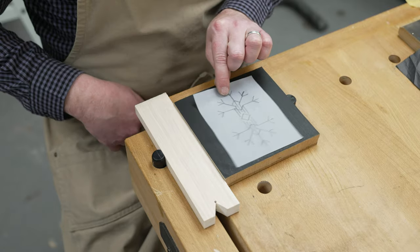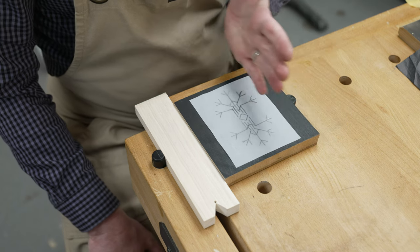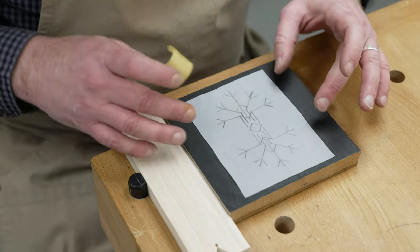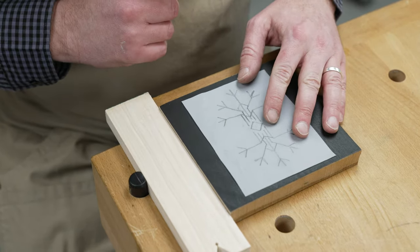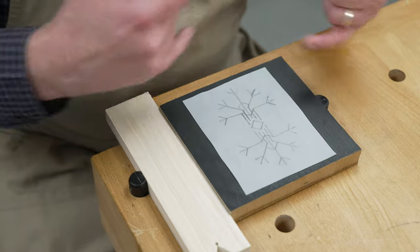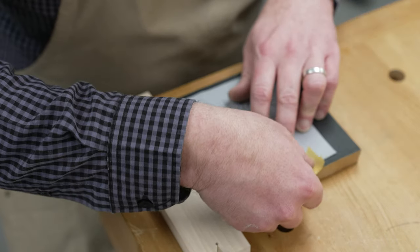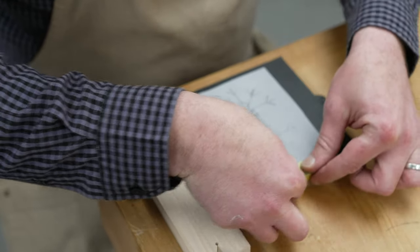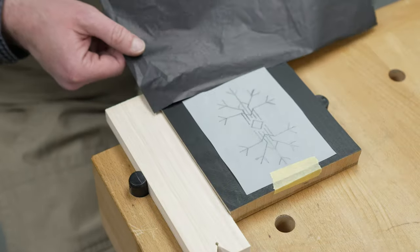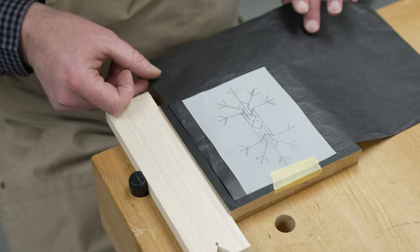So, we're going to go geometric. We went a bit arts and crafty on the last one. We're going to go nice straight lines, nice geometric pattern on this one. And this is a stylized version of the Viking Yggdrasil, the tree of life. So we have the roots and the crown or the canopy of the tree. A little bit of masking tape just to hold that down. And if you've seen any of my pyrography videos, we're going to use just a little bit of this. I know it's black on black, but we're still going to be able to see that.